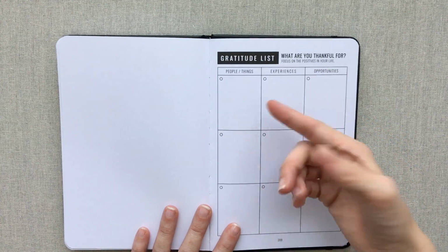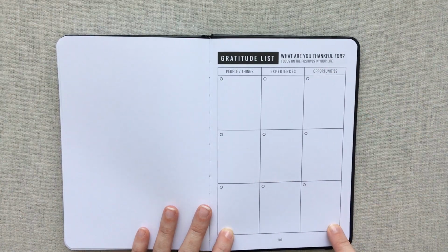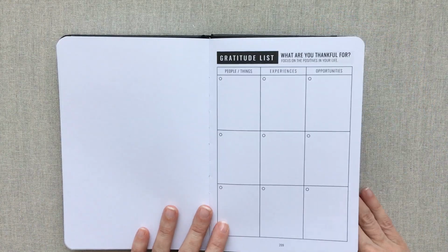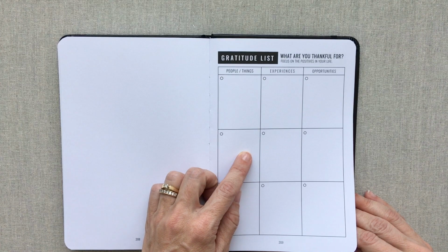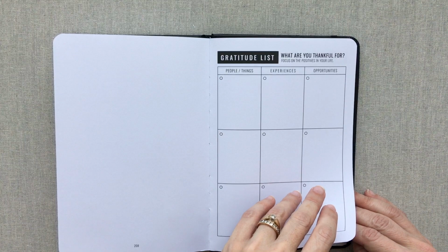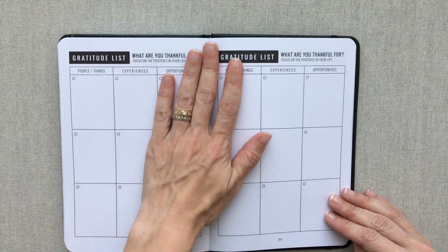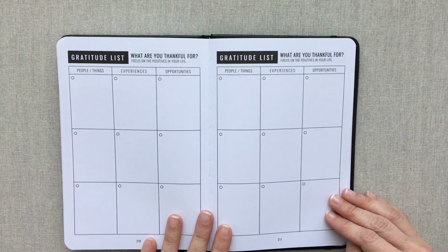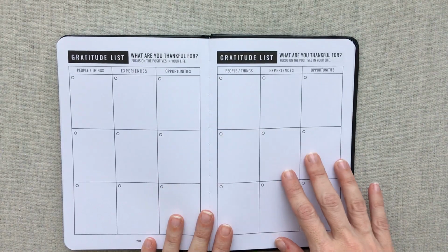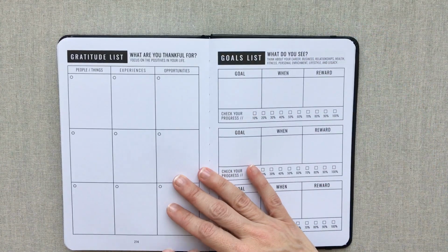So as you think of them, this is how I would use it at least: people, things, experiences, and opportunities. As things happen in life under these categories that make me feel a lot of gratitude, I would just come back here and list them. And I think looking back over your list is really helpful too. When you can look back over the past couple months and see what you've been grateful for, it creates even more gratitude in your heart. So your gratitude list, these are the same lists on every page. You have 6 of these pages. So I think that's plenty to last you for the daily 183 pages.